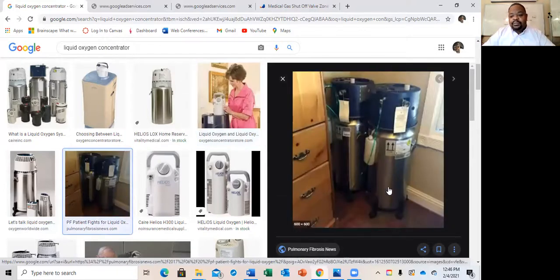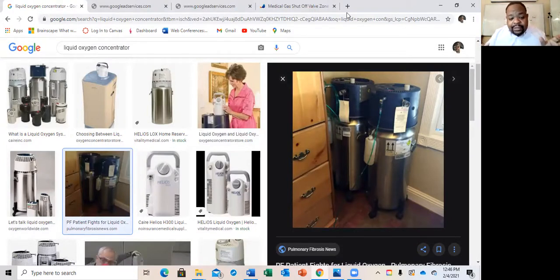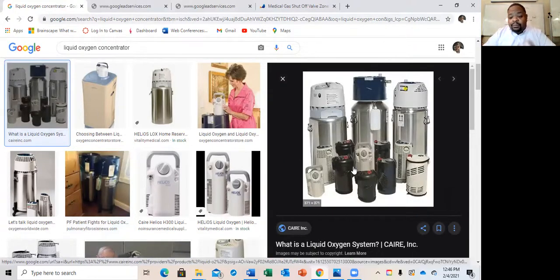Way longer. See this one? This patient has a couple of them at home, put to the side. So if something happens and the power goes out on the concentrator, they go to their liquid. Somebody calls and says, how long do I have left on my system? There's a major blizzard knocking all my power down somewhere in Mississippi, and you are the restorative therapist on call, right? And they say, I need you to come refill me now. Well, how many pounds you got left? I got 20 pounds left in that one. Well, then, bro, you got plenty of time. Call us on regular business hours. That's how you have to be, because you're not coming out in the middle of the night if they don't need you, all right?